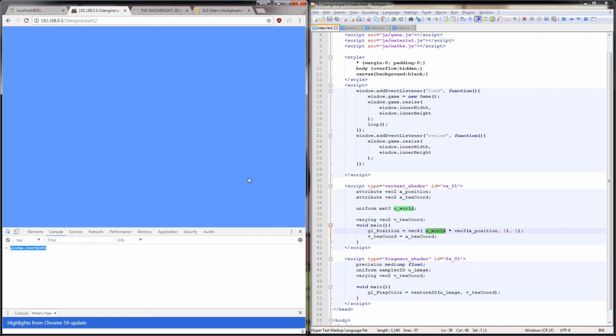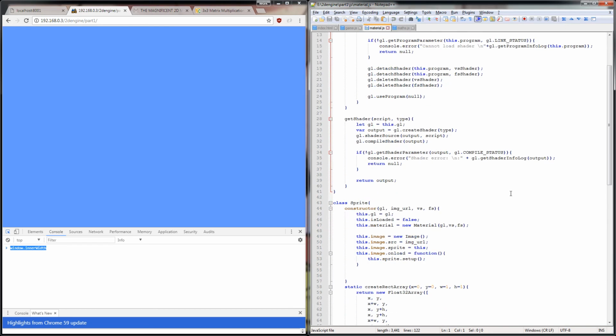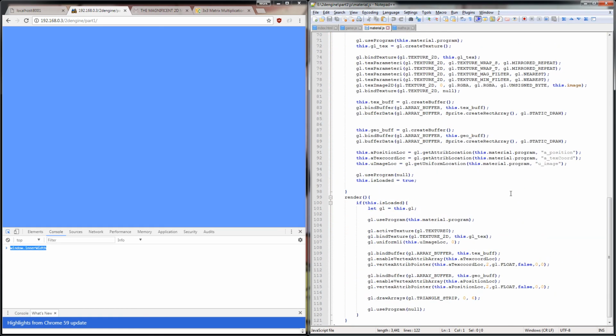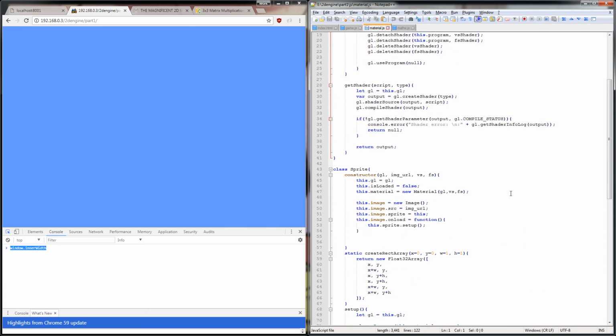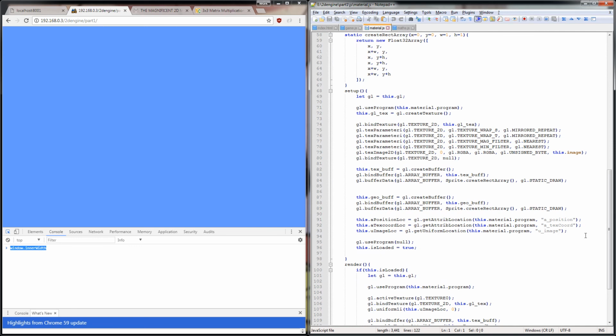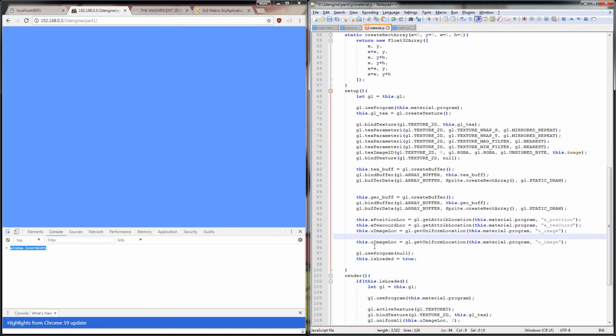And that seems to be working. We can't see anything because effectively we're multiplying by an empty matrix, a matrix with values all zeros. Anyway, let's actually set this value. We do that by going back into our material, and back in the sprite here we pull some more values out of our shader. So our world value is getUniformLocation. We call it u_world location, like this.